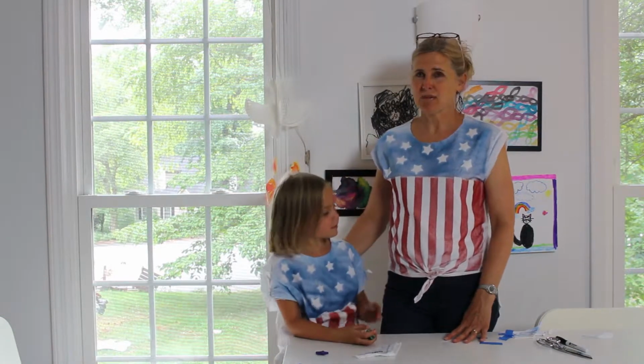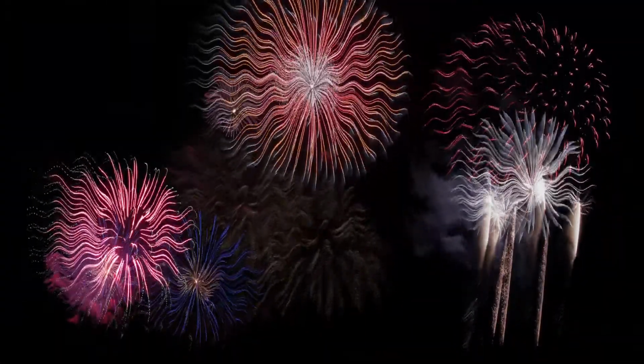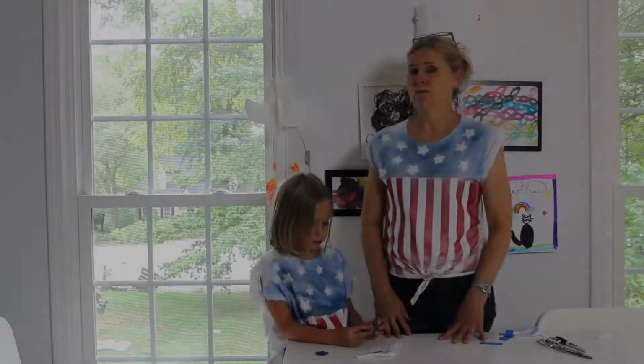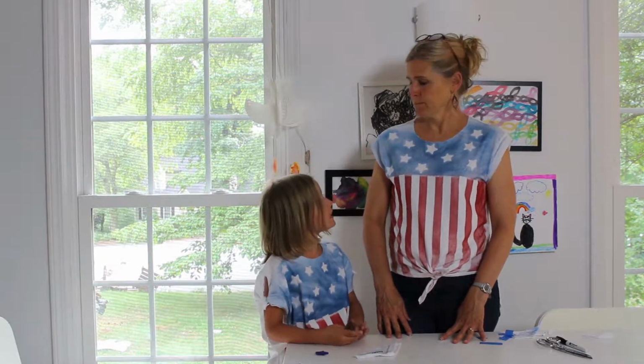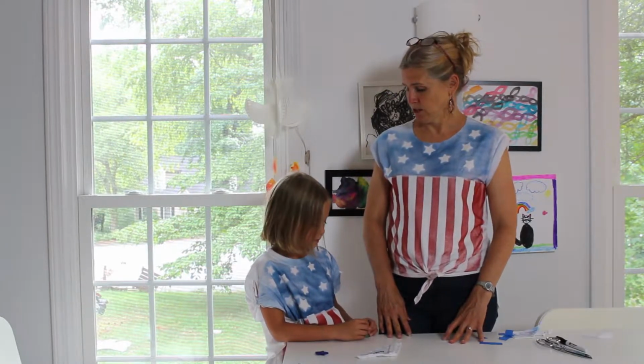Today we are going to make t-shirts. Our 4th of July t-shirts to celebrate the birthday of our country. But if you don't live in America, you can still wear the stripes and stars. Actually, if you didn't live in America, you could make another t-shirt with your flag on it, especially if it has stripes and stars. But for today, we're celebrating the 4th of July, which is the birthday of our country.